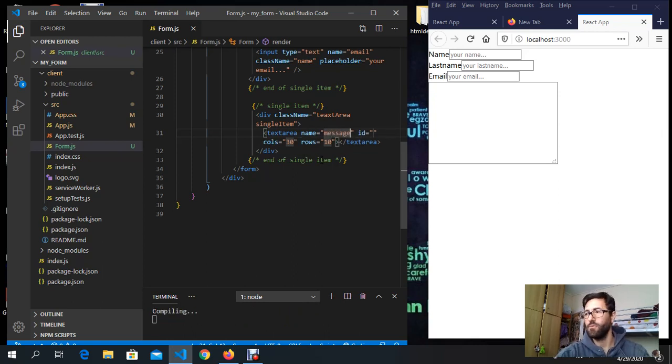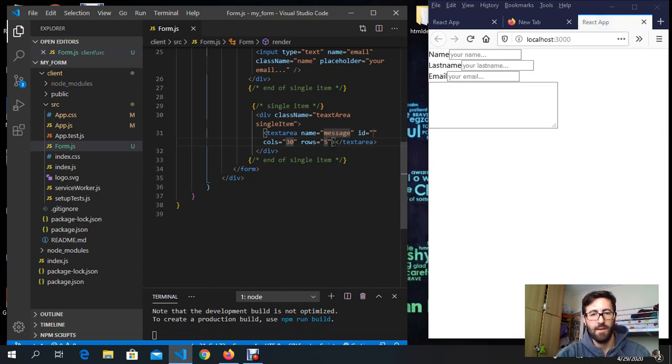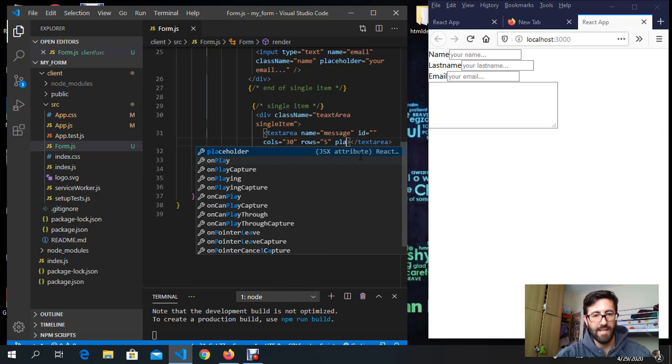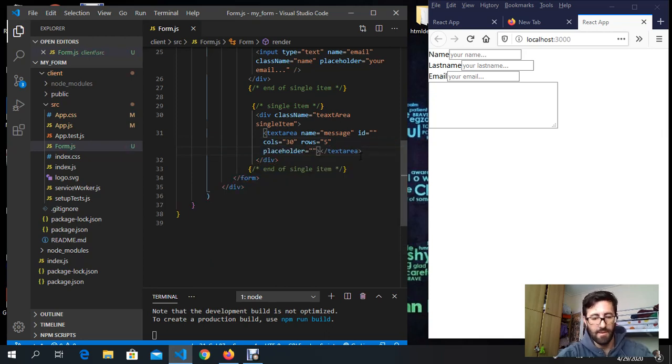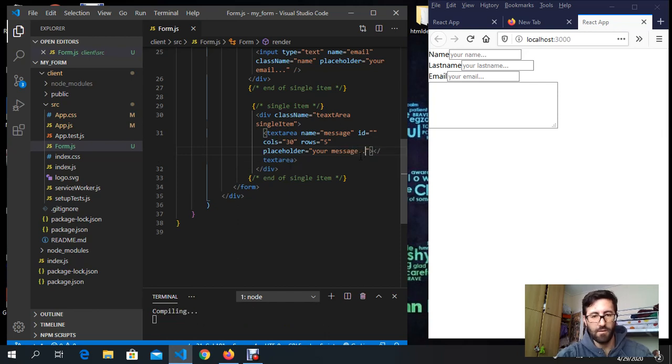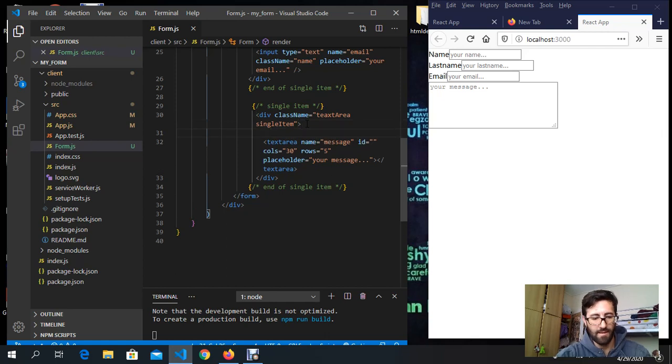Message, cool. Let's put here, we don't want it to be so big, height. Placeholder equal to your message. Cool. We want the label, let's put a label, message.